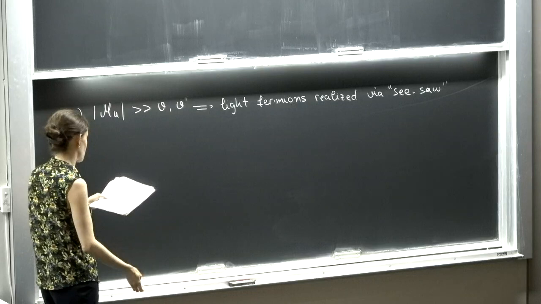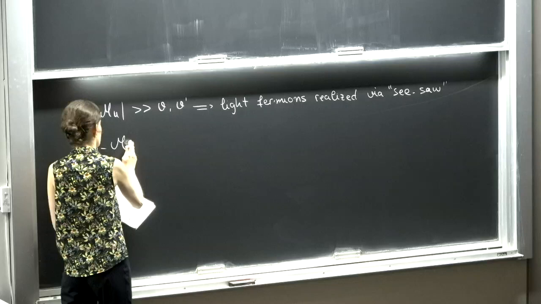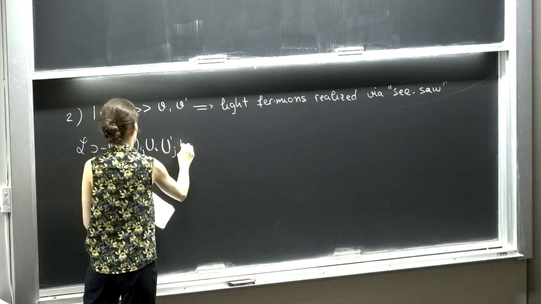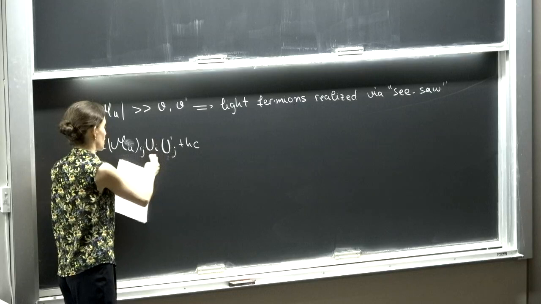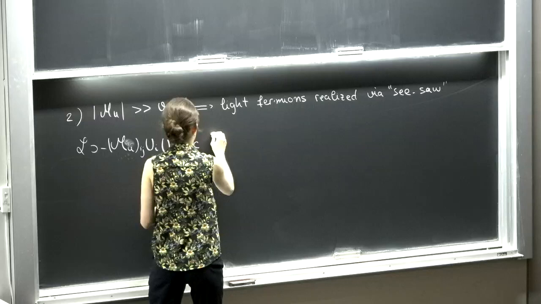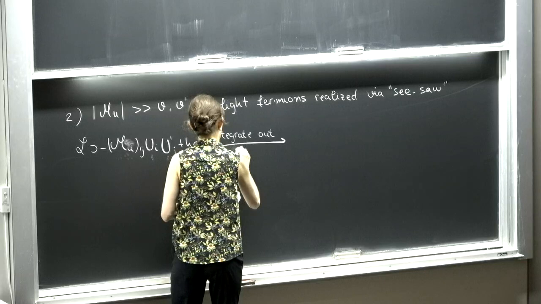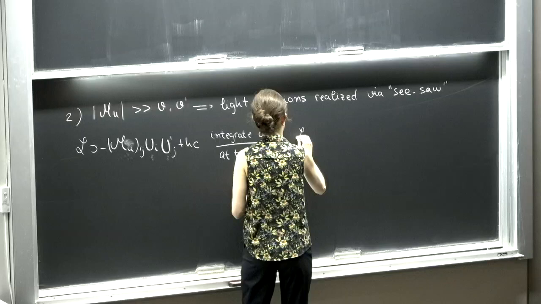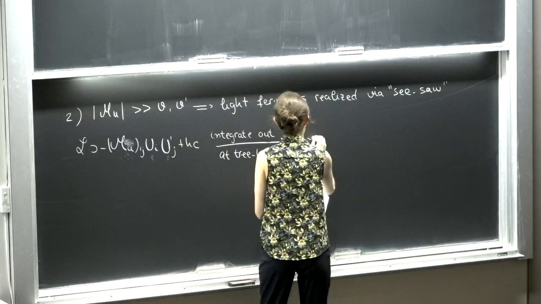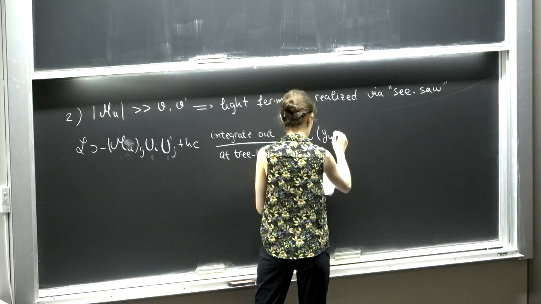So the idea here is that we have these new guys. To leading order, these SU(2) singlets comprise their own Dirac fermion that appears at some much higher mass scale. So if we only care about what happens at low energies, we can integrate out these new fermions at tree level. And this generates for us a dimension 5 operator, involving only the various SU(2) fermion doublets, which, up to an order 1 coefficient, I'm not going to write down, has this matrix structure: mu to the minus 1.